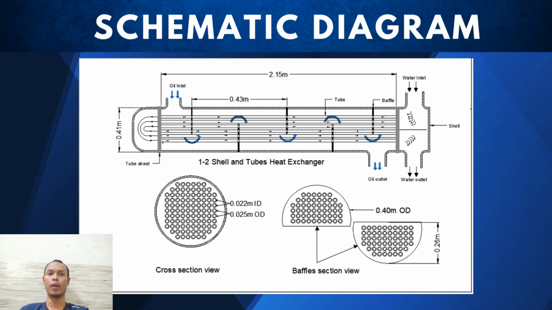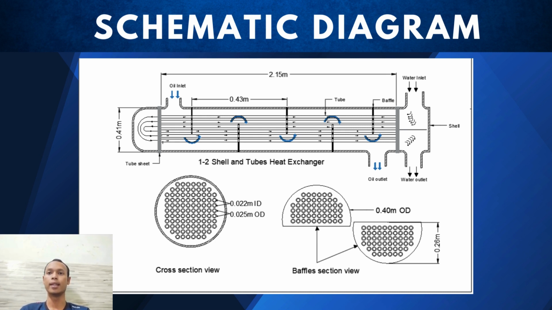While for the water, it will enter from the right top of the heat exchanger and will come out at right bottom next to the oil outlet. As the water enters the heat exchanger, it will then enter the tube and flow along the tube. Upon reaching the tube sheet, it will make a U-turn and enter the tube of the second pass before coming out. The black arrow shows the flow of water. It has to be noted that the oil and water will never mix since they are separated by tube sheet and tube bundle.